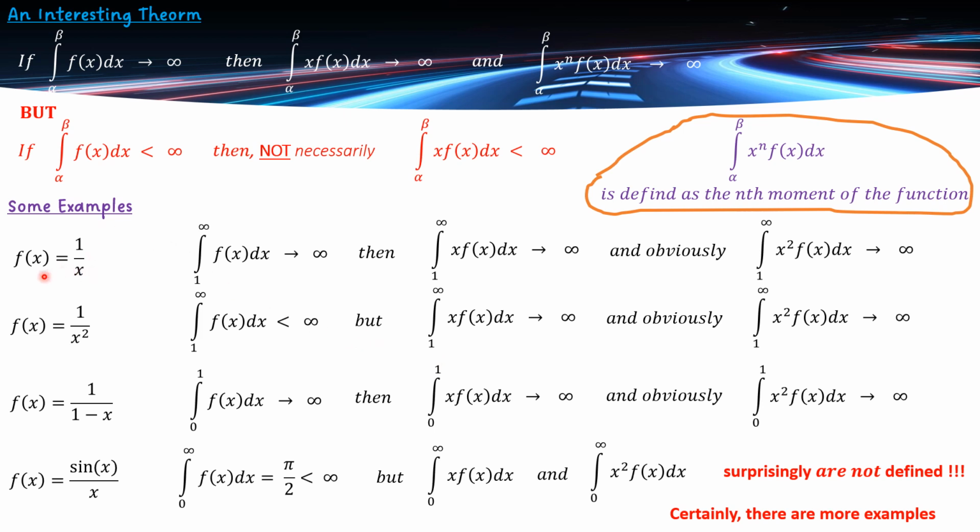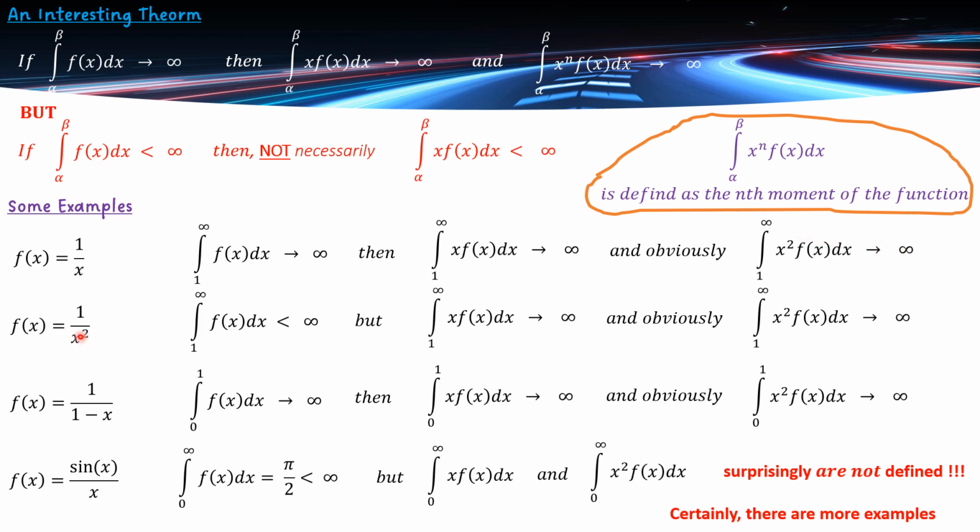For example, now if I take this simple function, then obviously here the integration from 1 to infinite, it means in this case alpha is 1 and beta is infinite. And then this tends to approach infinity. And the same can be applied if you take the first moment or the second moment. You can easily calculate those.